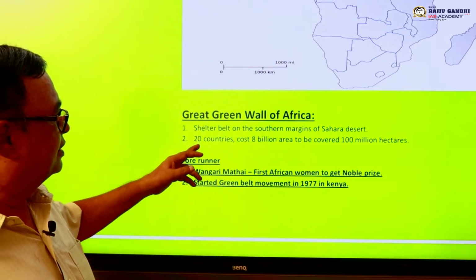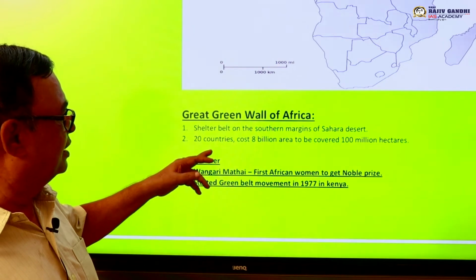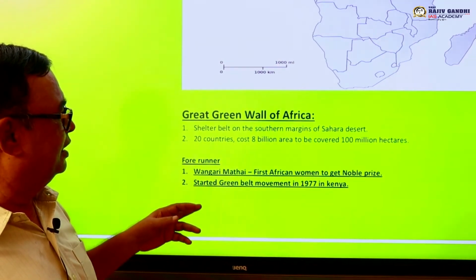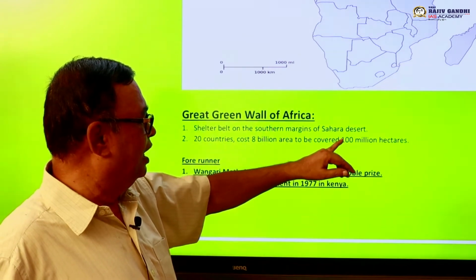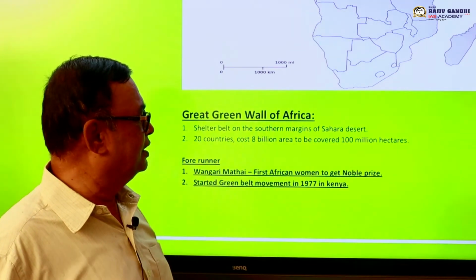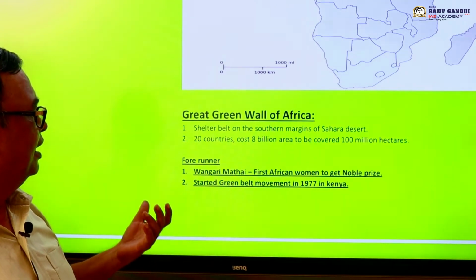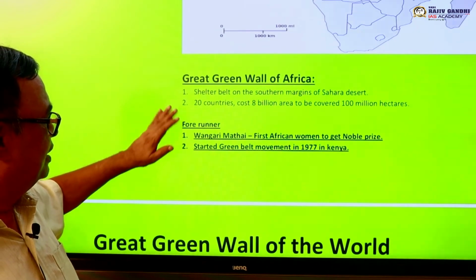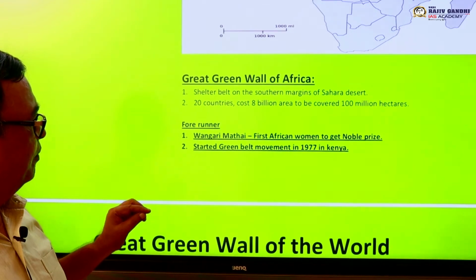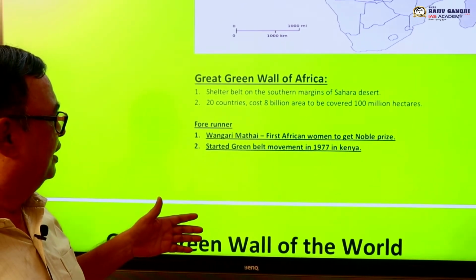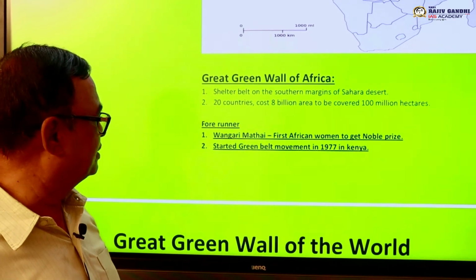20 countries participate in that program. $8 billion is being spent on it. The total area covered will be around 100 million hectares. So this is the short synopsis of the Sahara Great Green Wall. The forerunner, who practically took the scheme from the brain to the field, is Wangari Maathai, the first African woman to get the Nobel Prize.